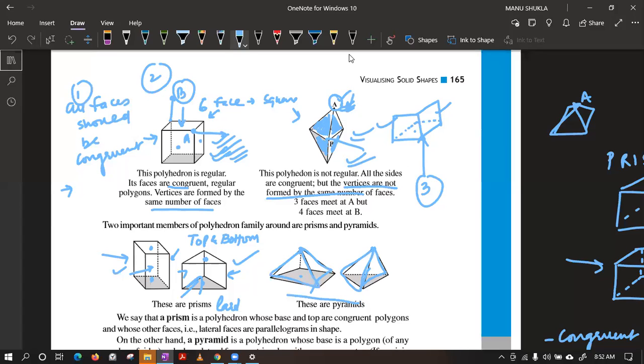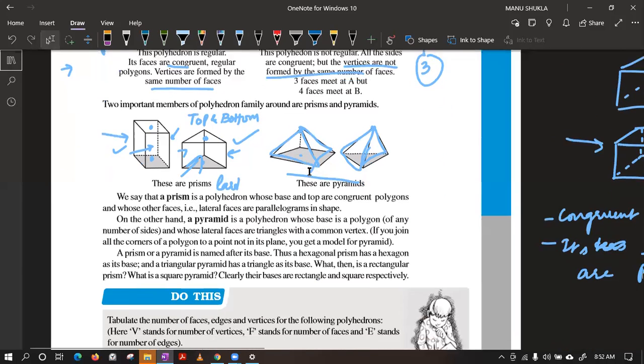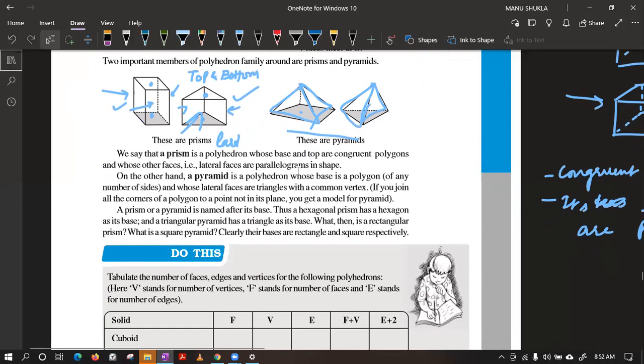Class, I hope it is fine for everyone. Please confirm. Okay. Now, after that, we came to the concept of prism and pyramid, in which pyramid was very easy for you because you were able to compare with your Egypt pyramids. Now, tell me, how will you name these pyramids? Tell me the name of this first pyramid.